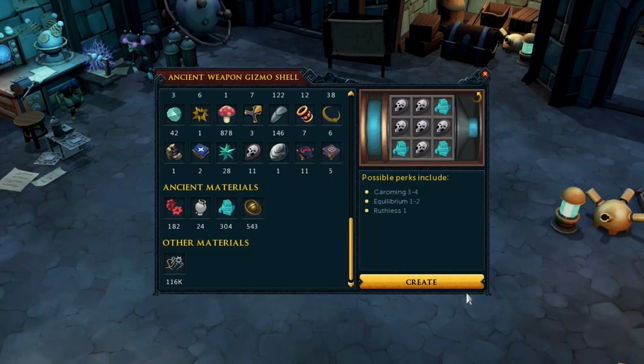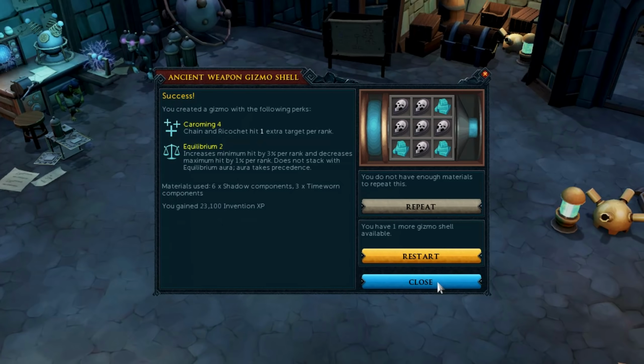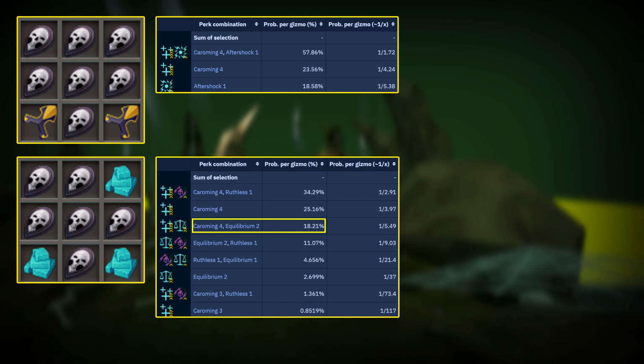If you do not like switches, this is a massive upgrade in damage simply by having Corroming 4 with an additional perk on your offhand weapon, or your two-handed weapon if you're using an ECB. For example, Corroming 4 Equilibrium 2 or Corroming 4 Aftershock 1. Now of course there's a chance of you getting just Corroming 4 when creating gizmos, being the single perk in that gizmo slot. That still works, but it is of course better if you have Equilibrium 2 or possibly Aftershock 1 on it if you're using it as a switch to keep your Aftershock stacks. I guess it depends on your entire perk setup.